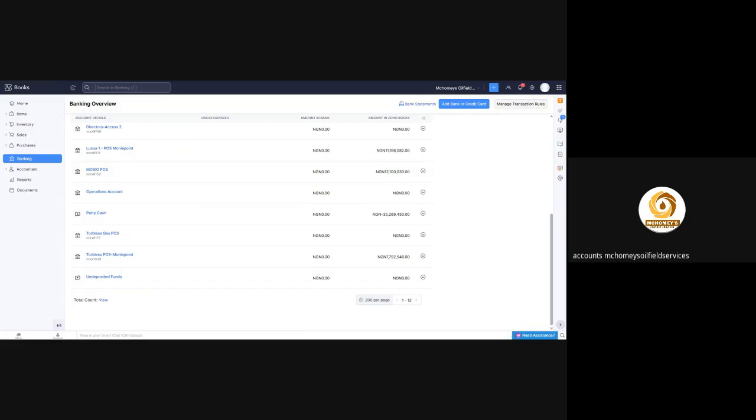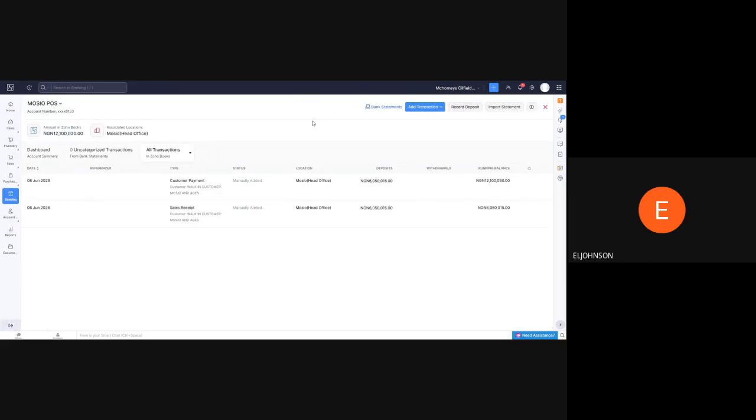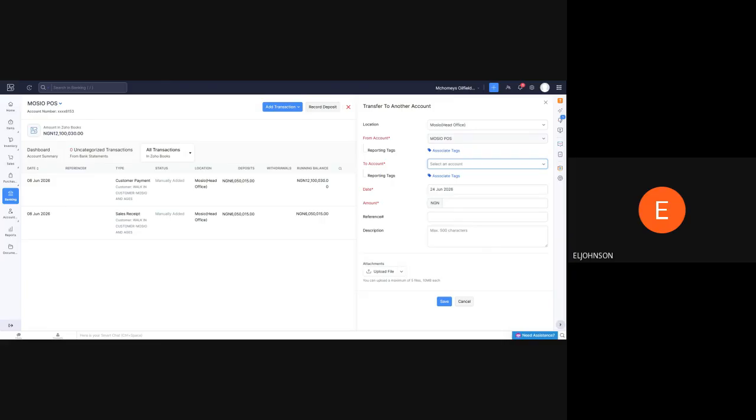Okay, Mosio. Let me click on Mosio. I've clicked on it. Then you see add transaction. Yes, I've seen it. Transfer to another account.